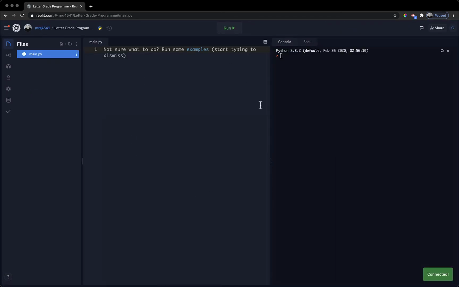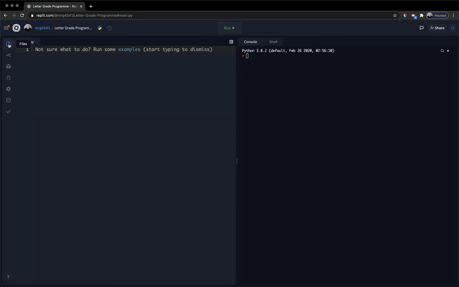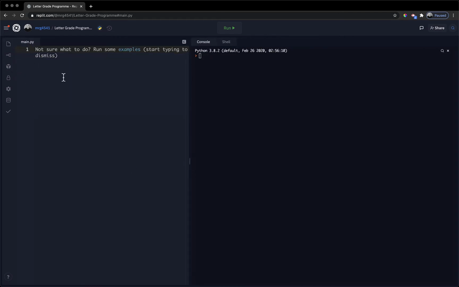And this is what the REPL looks like. So on the left side, you will have the files that you have open. For us, we're not really going to worry about this yet, so I can actually click that button to close it. And on the left side is where I'm going to enter my code. On the right side is my console. So this will print out any messages that we want to print out so we can see what our program is doing.